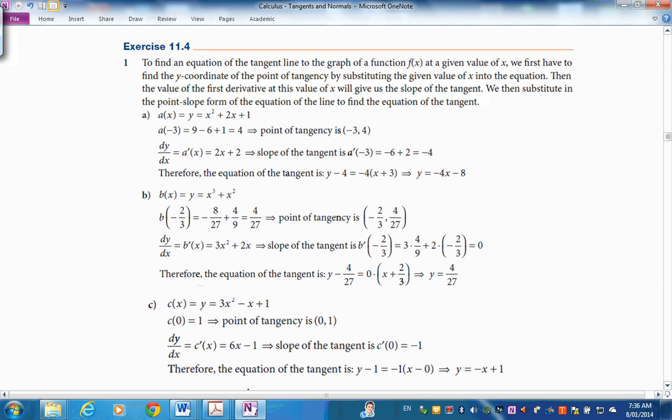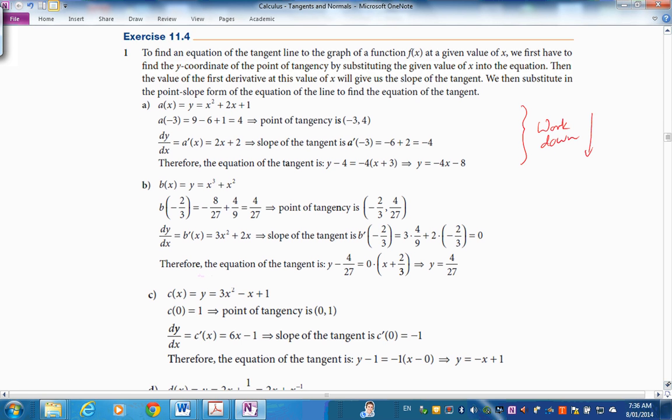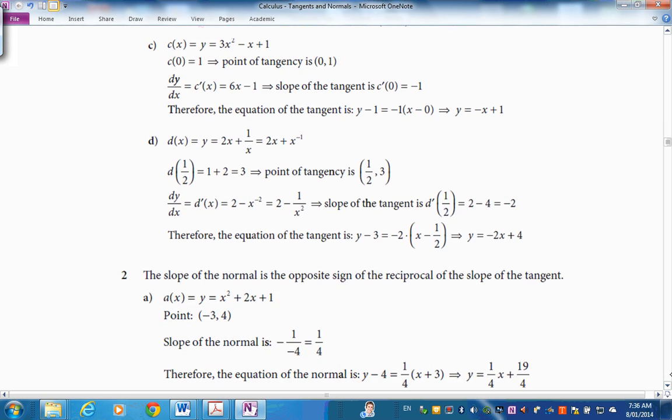That's question 1, A, B and C. I would prefer you work down the page rather than across. Often people would do this in textbooks to save space, but mathematically you should be working down with sequential steps under each other. Okay, that's 1A, B and C. Let's look at D now. There's D.